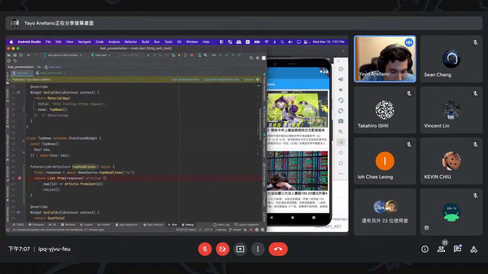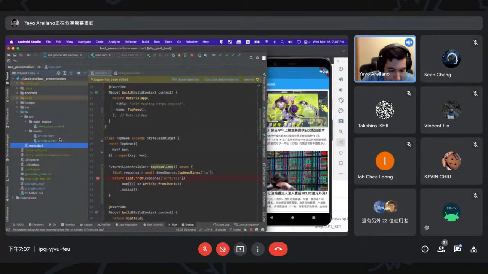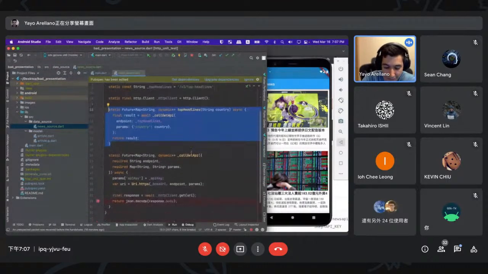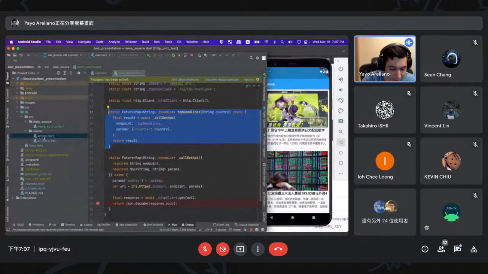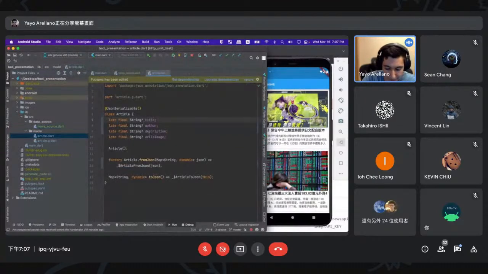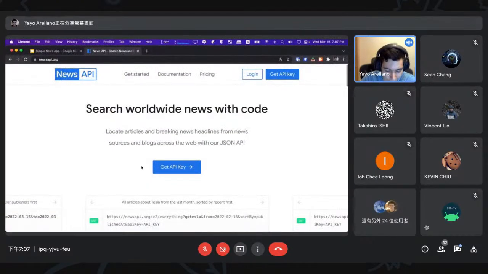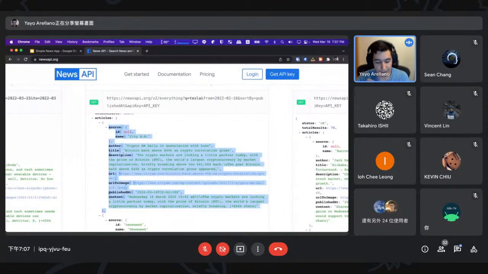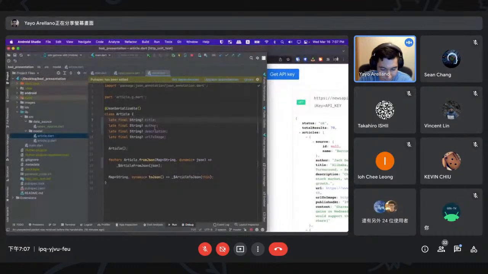So you can see in this example that I have here, I just have the class that will call the API. Also, I have one model that is the article. This article, if we look at the JSON that is in the documentation, we will see that the class that I call article is just a representation of this JSON in this class.